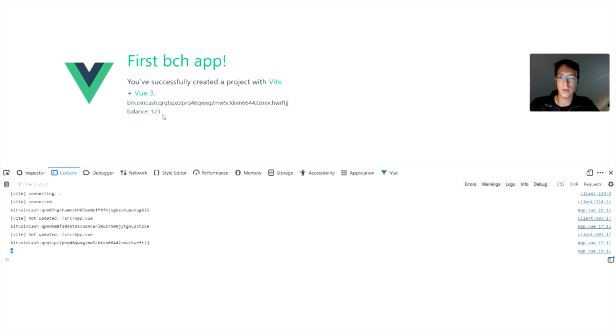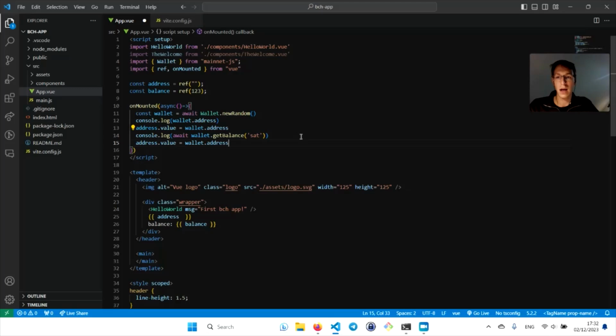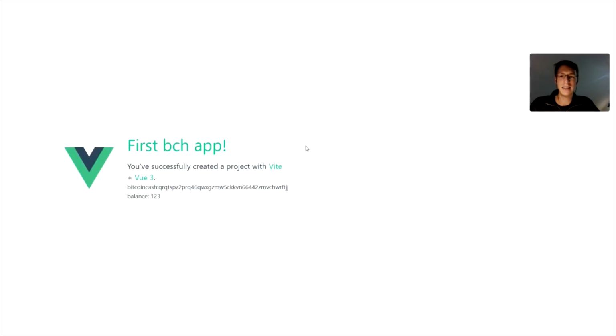So then we need to update the balance here in our Vue application. And we do it the same as we saw before, where we did it with address.value. So we need to do it with balance.value, and then we want this item. We could just copy paste it again, so here we get the balance twice. This would work. If you refresh, you see 1, 2, 3 for a second, and then once the balance actually loads, it switches to 0.